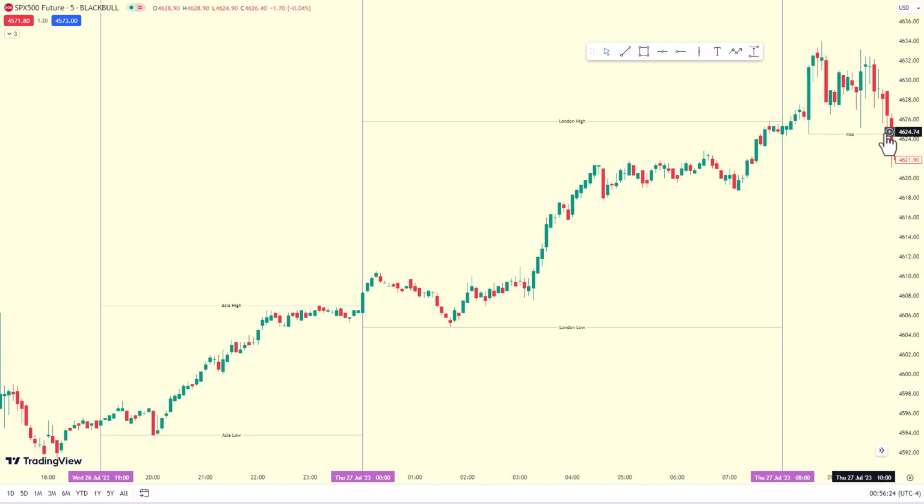Now that this has happened, the last part, which is the easiest, is just my entry mechanisms. I have two ways of entering a trade for this specific model, for this specific strategy, if you would, which is essentially a fair value gap or an order block. In this case, since we've shifted from a buy program to a sell program, I'm looking for a bearish FVG for an entry, or a bearish order block, which is a last up close candle before an explosive down close one.